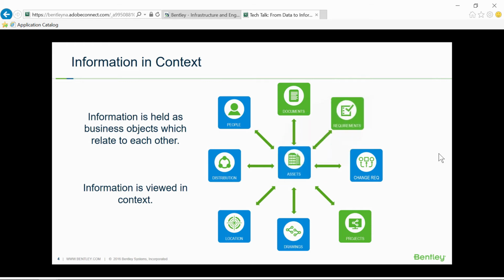But if I'm out in the field, I might be more asset-centric. I might be looking at a particular asset, say a pump or a motor, and I want to view not only the information about that pump as far as its operating requirements, but I also have access to the maintenance information and the documentation in my document management system.